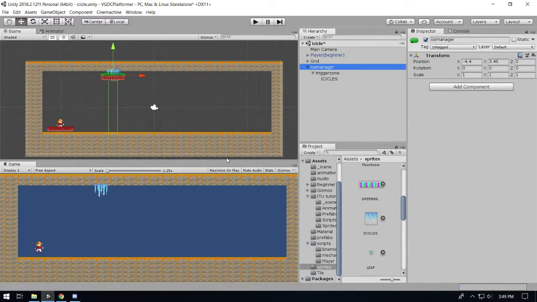Any questions so far? Could you, instead of changing from kinematic to dynamic, just change the effect of gravity on it? You want to tell us that? Yeah, go for it.